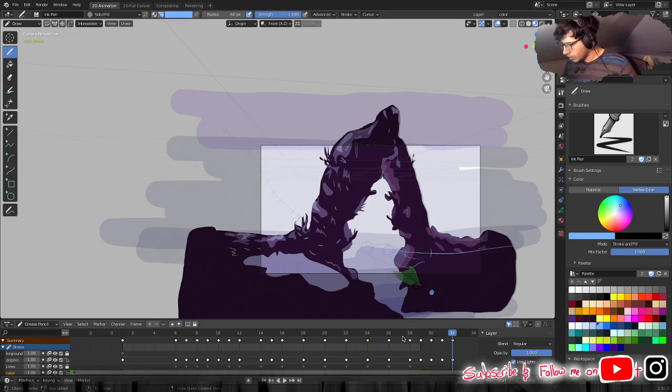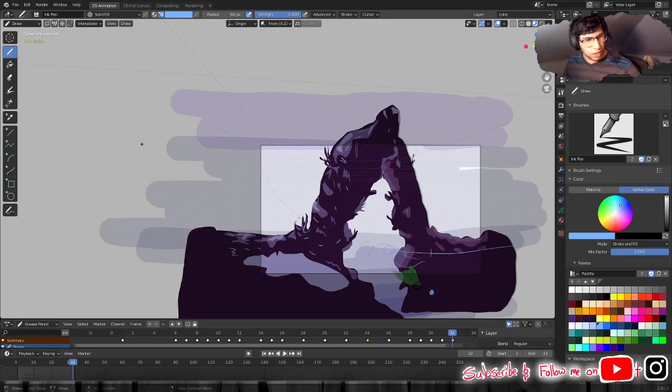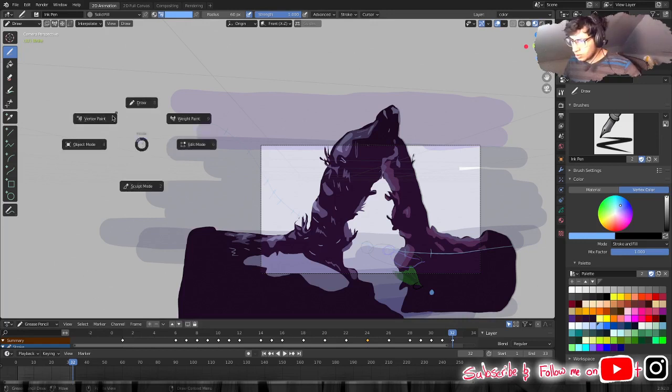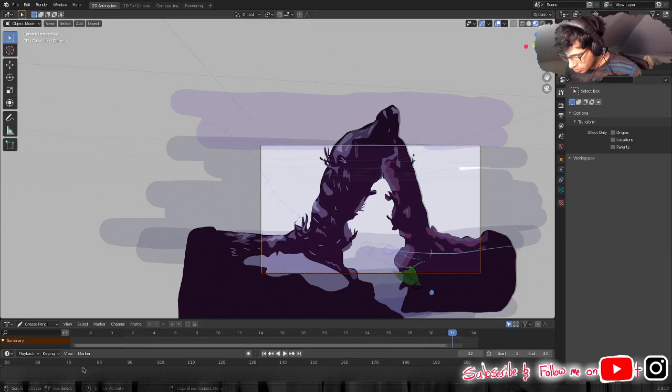Now what I'm planning to do is, let me go onto object mode. So tap object mode, and I click on the camera because it has 2 keyframes.